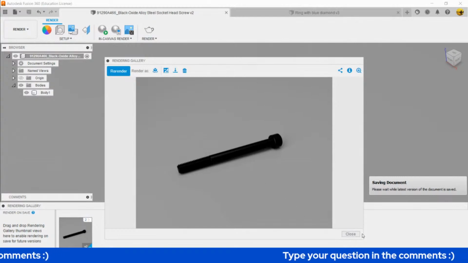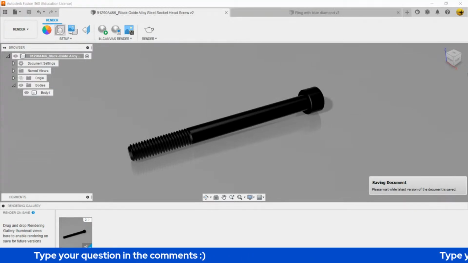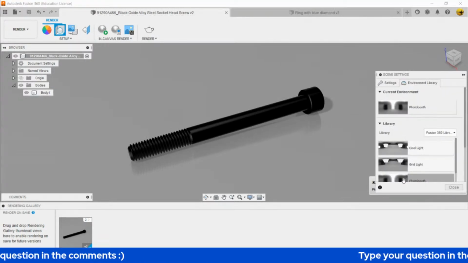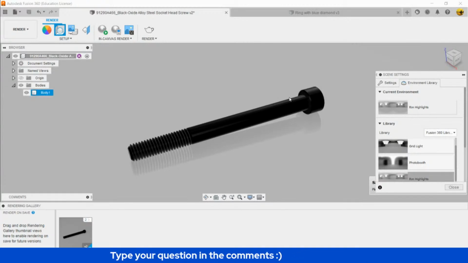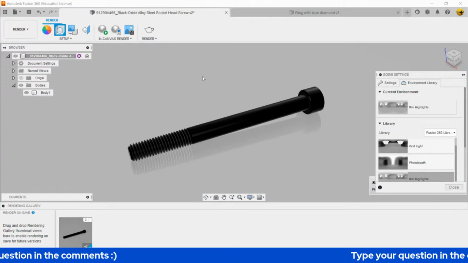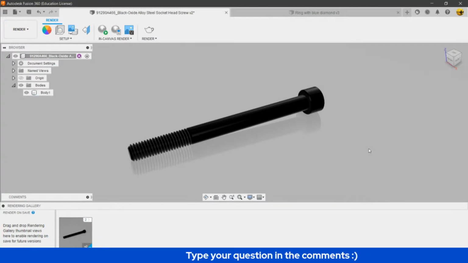I'm okay with this. But if you want the color to be a little bit faded because the black color is a lot, or maybe if you want to change the lighting condition, you can again go to environment library. You can go to probably rim highlights, and in the rim highlights, you might get different settings. Because of that, you can see a better version of the render for this particular object. But for the time being, I'm really happy with this.